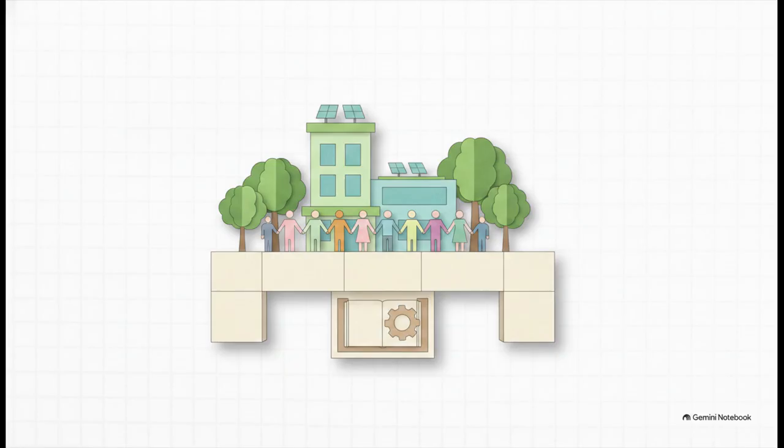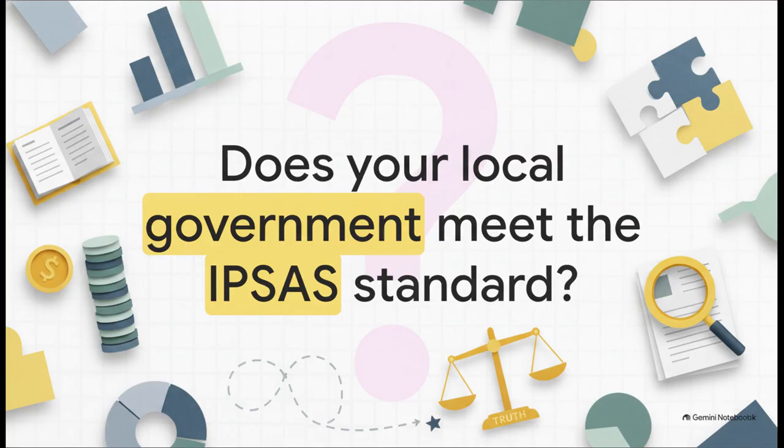Ultimately, understanding this conceptual framework proves that public sector accounting is far more than just dry math or balancing ledgers. It's literally the ultimate mechanism for holding power accountable. It forces governments to translate their promises and policies into hard, verifiable reality, ensuring long-term sustainability for future generations of taxpayers. As we wrap up this explainer, I'll leave you with this thought.